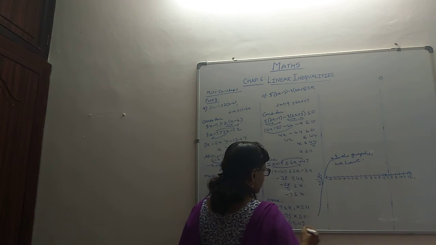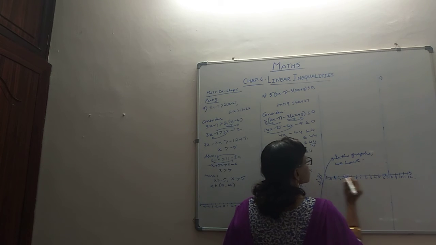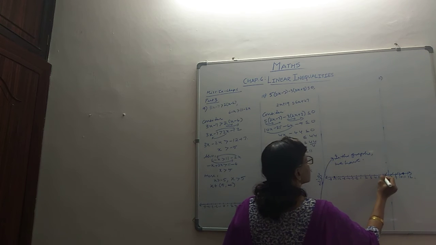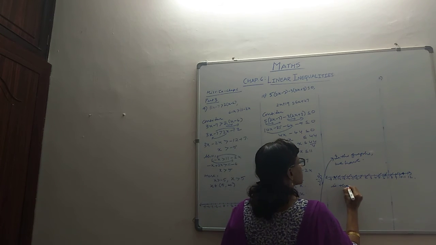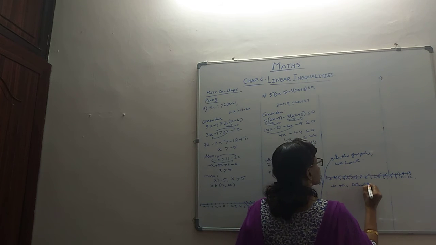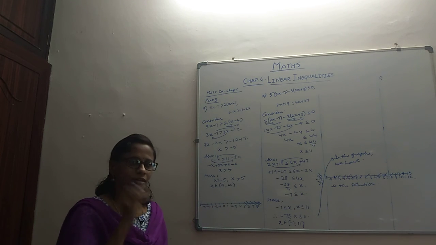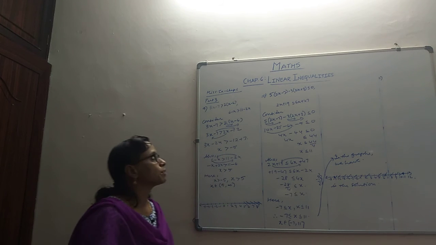6, 7, 8, 9, 10, 11, 12. So you have your values between minus 7 and 11. Now here this is inclusive, so minus 7 and 11 are to be included. This is the solution. Very easy. Just plot it, common sense, plot it up together, that's your answer. That was our problem number 10.